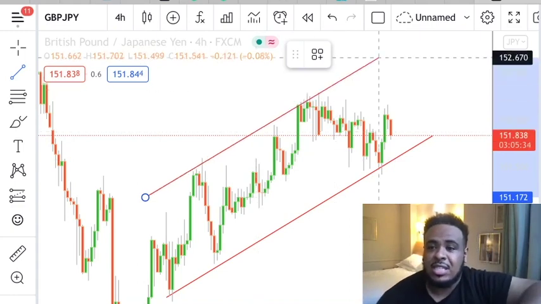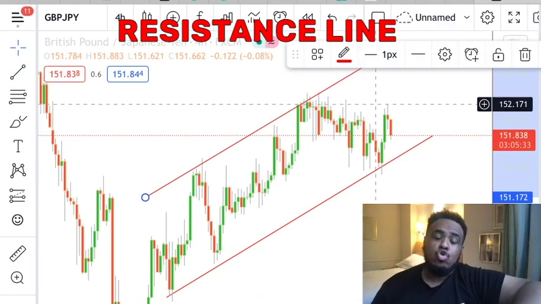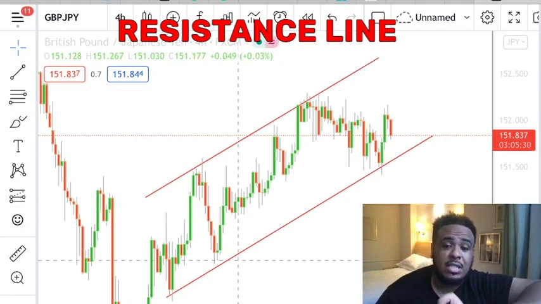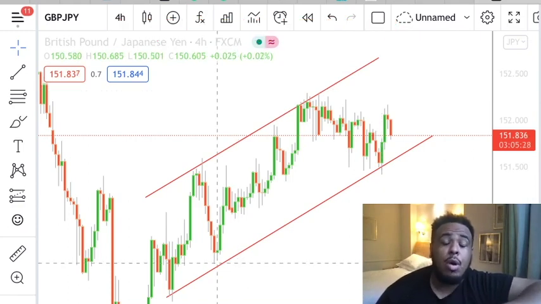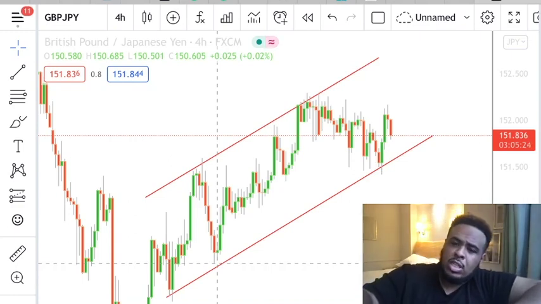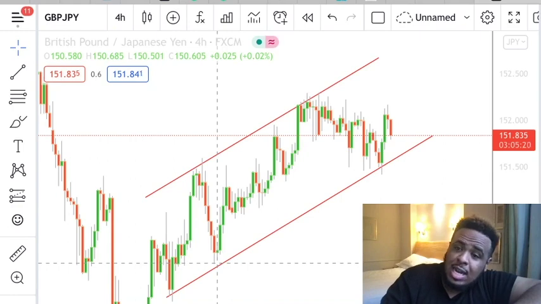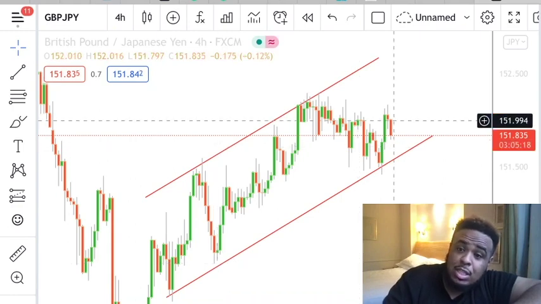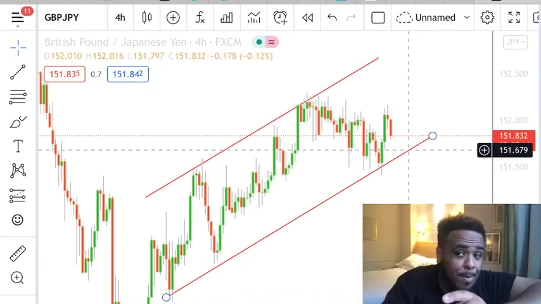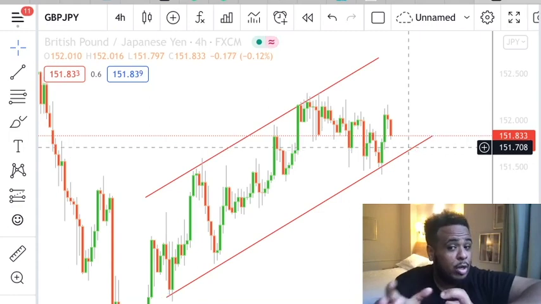That's our resistance line, okay? So you can draw multiple resistance lines, and you can also draw multiple support lines. So let's say this trend is happening right now. You see how it's red? Let's say it heads down, touches this support line. Remember, you're not going to buy at this point because you need to see a bullish confirmation.